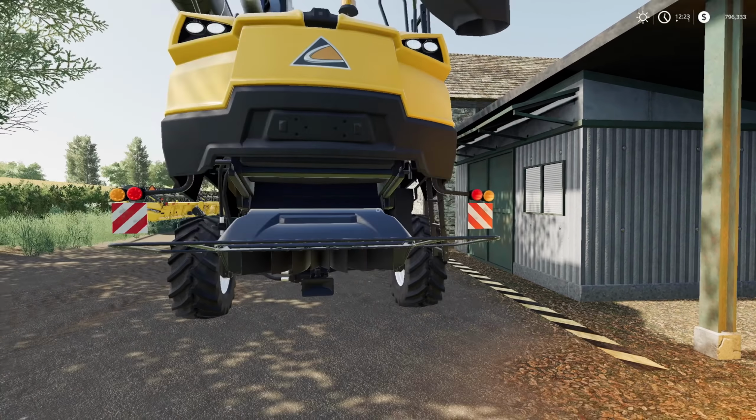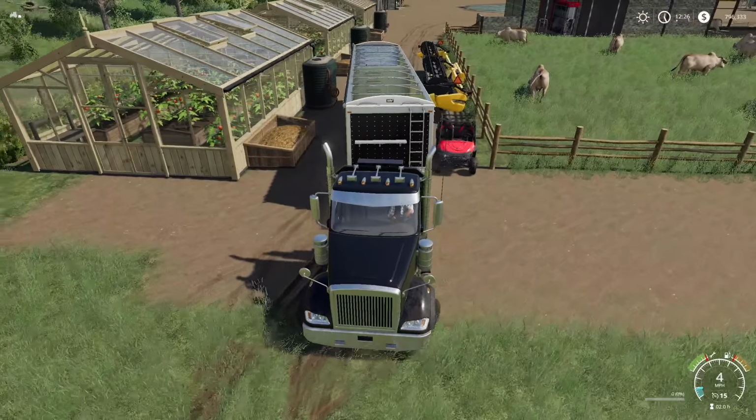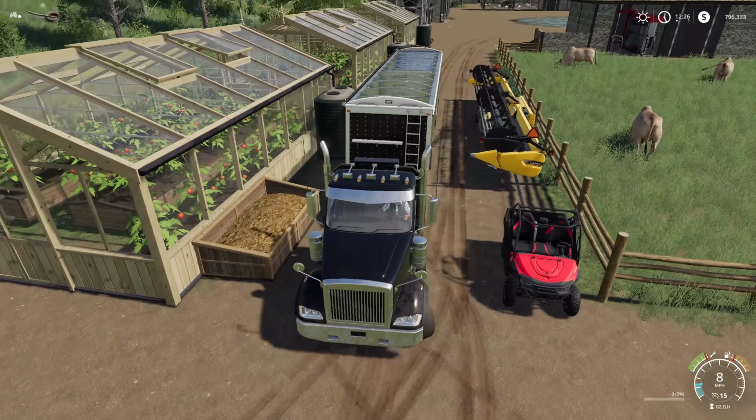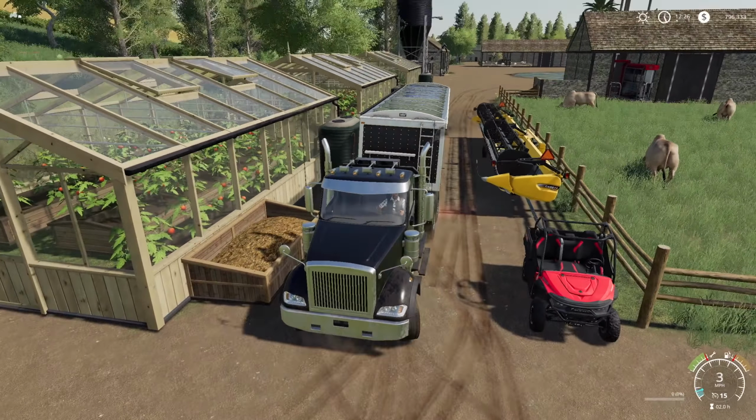I did this to make it easier for collecting later on, but evidently I've just made it harder on myself. Oh, don't drive in the crop, you moron. Back this up. We are going to take this truck with us when we go over to Woodshire, but for now, there we go. There's that. Ah, darn, turned it off. You guys ever do that? You get in and you're like, oh, yeah, we got this. And then you accidentally turn it off. Feel like a moron every time I do that. That's all right.